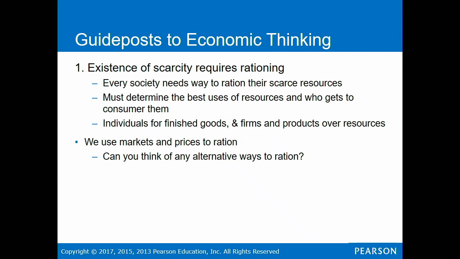So pretty much everyone in the world, all the Western world, we use markets in order to ration these goods. Can you guys think of other ways that you can ration who gets what in a society? There's two more that were fairly common or are fairly prominent historically, and then there's some you can just make up. Class structure. Depending on what class you're in.